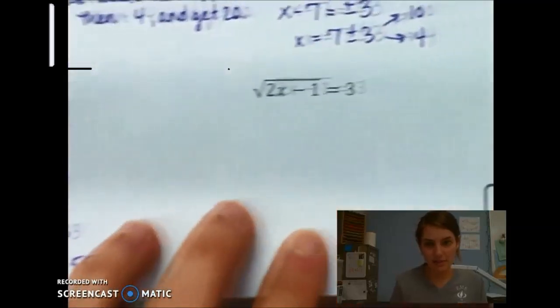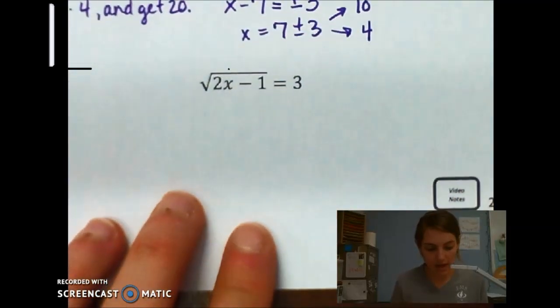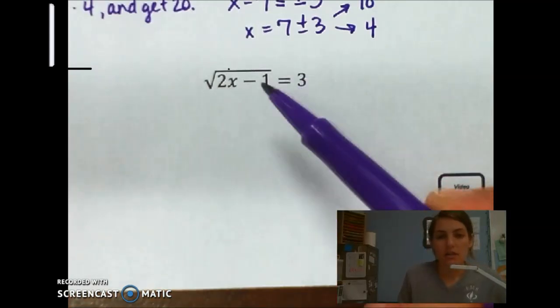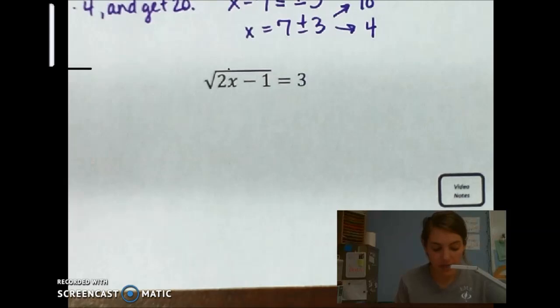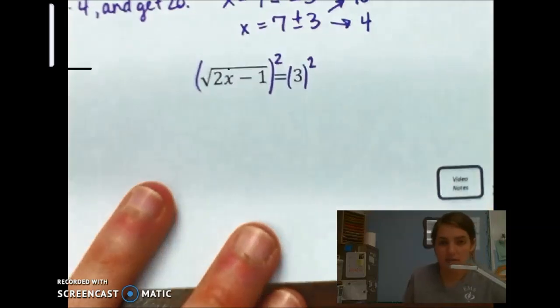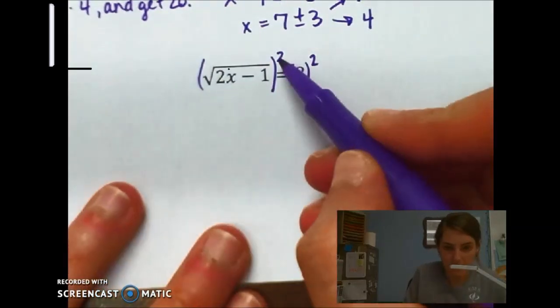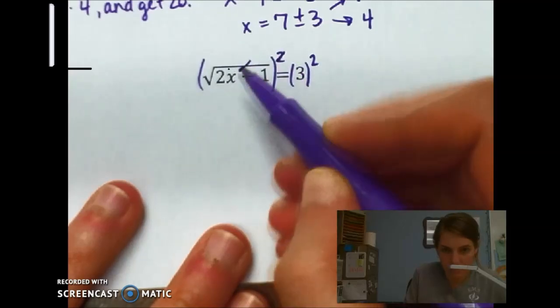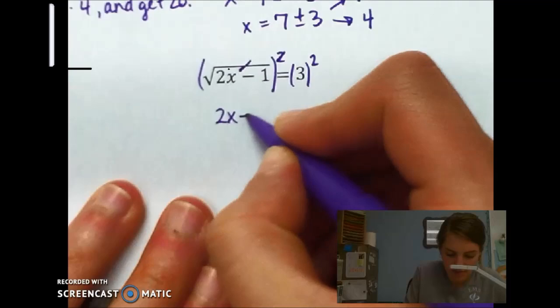Okay, and the very last one here is a square root, and we've solved it before. We solved it by looking inside, but the outermost layer here that we would want to undo first is the square root. So to cancel out a square root, you need to do the opposite operation of taking the square root, which is to square. So we're going to square both sides of the equation, and that squaring is going to cancel out the square root and just give us the 2x minus 1.